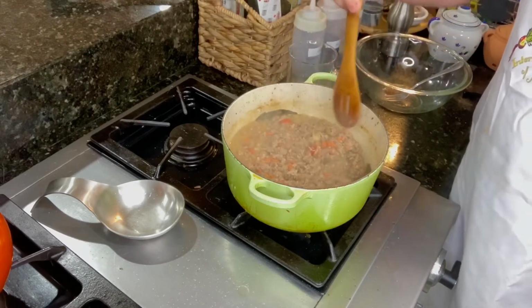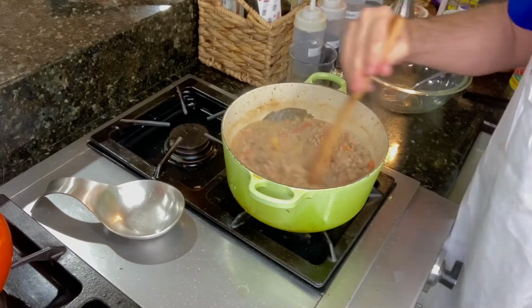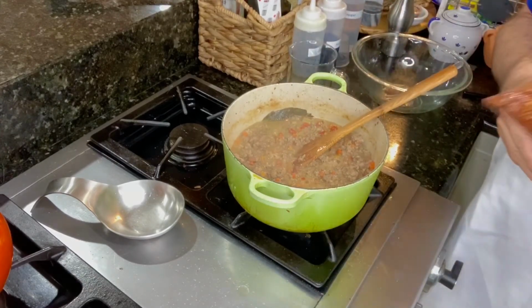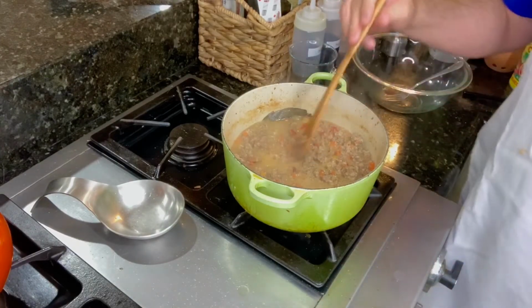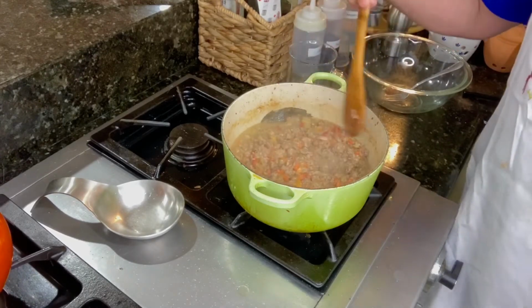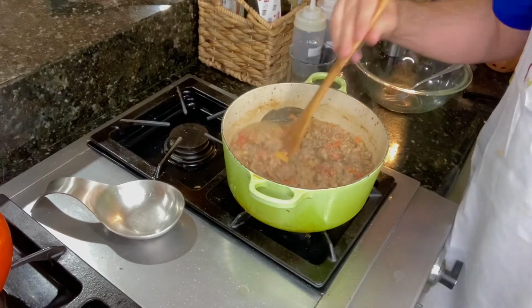Once it evaporates completely, then I'm gonna add the tomatoes and continue to simmer, and also add a little bit of this. Okay, it adds a little kick to it. I like it. You can try it, you don't have to, but when you make it, try it and see what happens. If you don't, next time you make this, you don't have to.